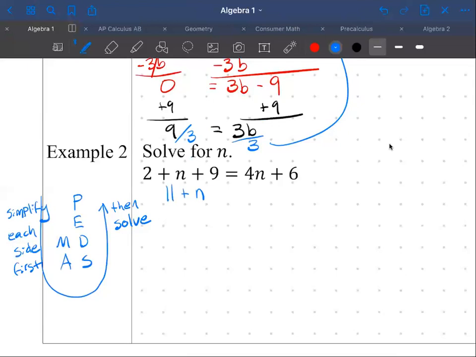All right, so we've simplified the expression on the left. Now we can write the equal sign. Is there anything that we can do on the right? Can we simplify that any further? No, there's nothing we can do. These are not like terms. This has an n in it. This doesn't have any n in it, so you can't combine them. So we have to leave this as 4n plus 6.